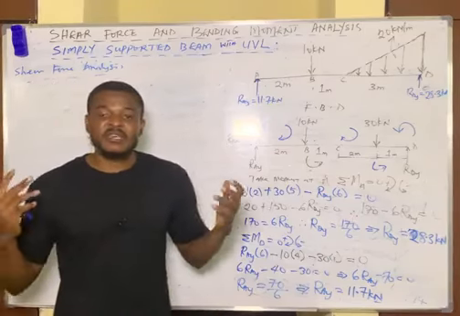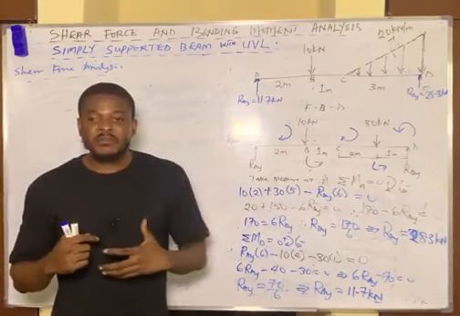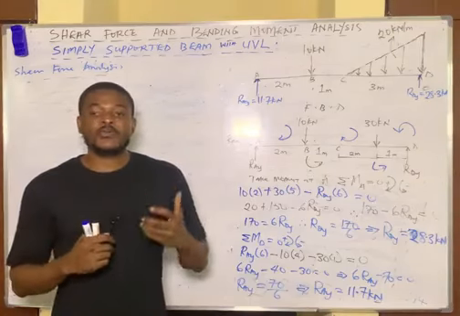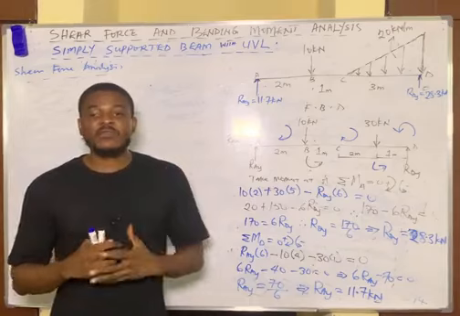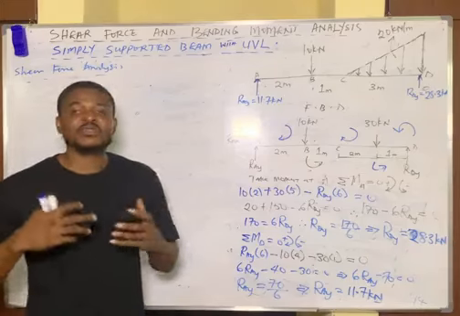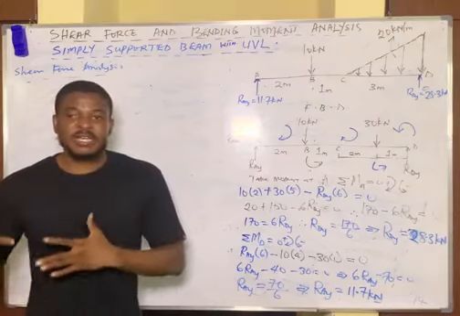Shear force simply means the stepwise summation of the entire force acting on a beam from the beginning of the beam, at each point of the beam, to the end of the beam, considering vertically upward force to be positive and vertically downward force to be negative. So you start from the beginning and you add up the entire force to the end of the beam. You take upward forces as positive, downward forces as negative.